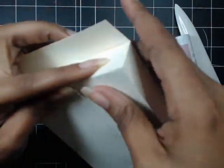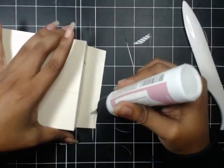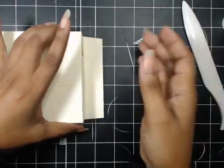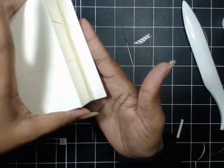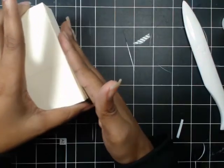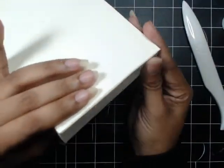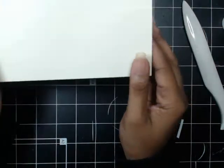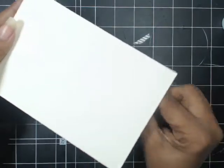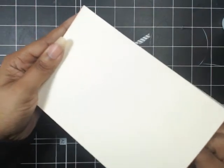Now I'm going to take my glue again, add some glue on the bottom flap. Doesn't take a whole lot, just enough. Make sure that it is so that it can adhere to those smaller flaps as well as the larger flap that we've already put in, and just go ahead and press it on. Don't press too hard. You don't want it to break away. So go ahead, and if you have smaller hands, you can actually put your hand in there, or you can take the bottom of your bone folder and stick it down in there. And while you're holding the base of the box, get that to go ahead and adhere.